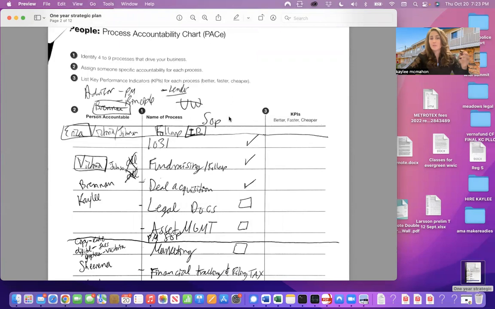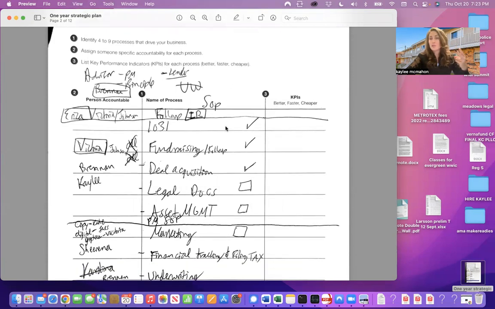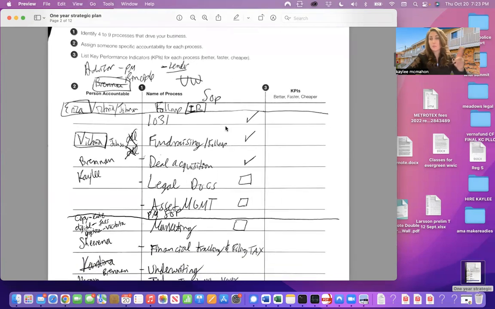For example, we were doing investor relations. We were taking 1031 exchanges. This is just in our multifamily business. Every other business is different, but this is just an example. But again, I had to track my activity through a couple of weeks to see what it is we actually do repetitively, because then you can create a process out of it. And you have to niche down to even little things, which is okay.